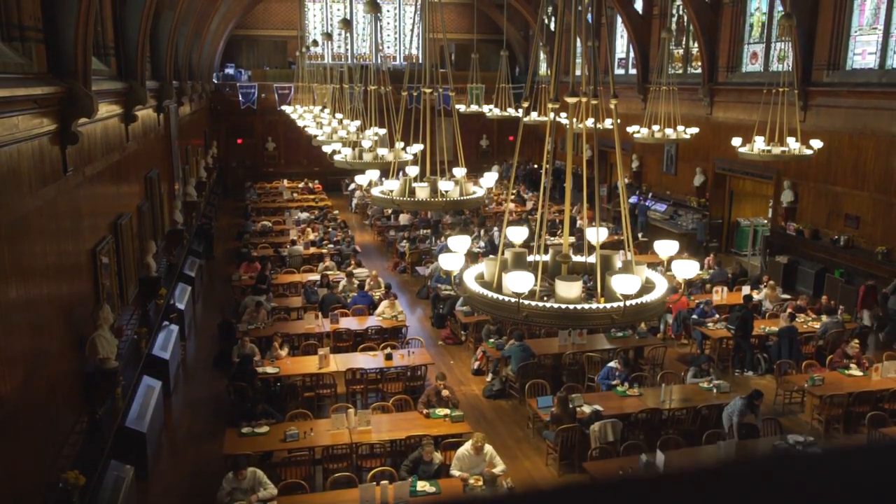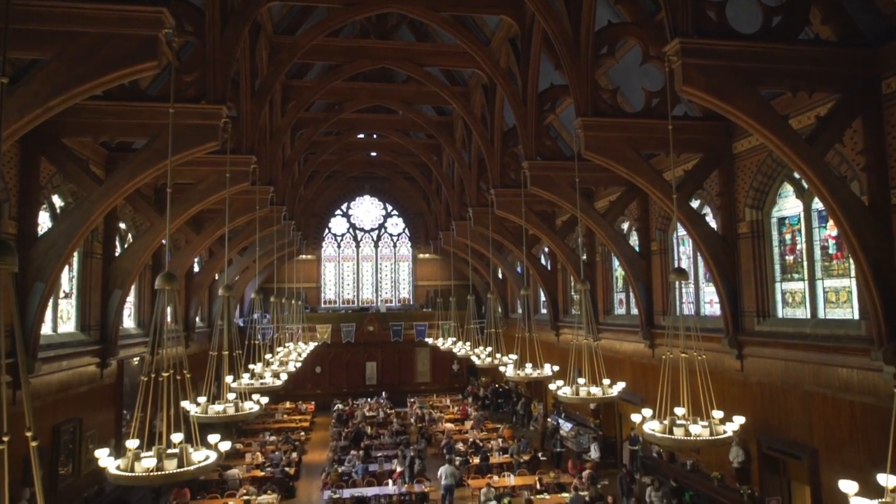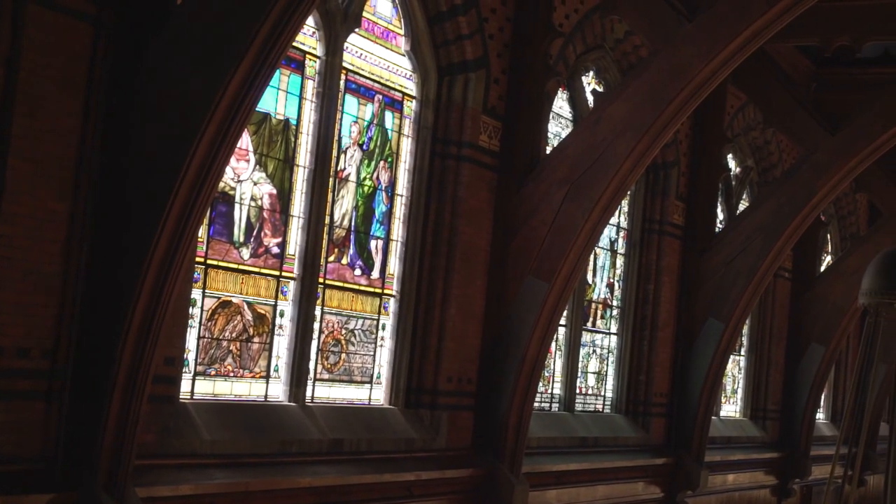So this is Annenberg Dining Hall. Annenberg is where all the freshmen eat — probably my favorite place to eat during my time here. It's a great spot because it's the biggest dining hall. During those opening days and that whole first year it was a spot where we got to meet a ton of people. It was a lot of fun coming in here with teammates, sitting at the same tables and meeting a ton of people.